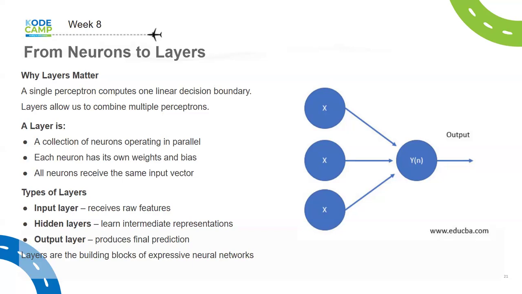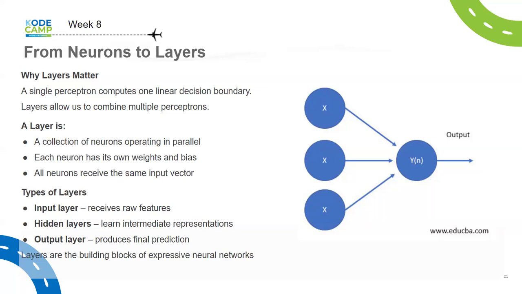Okay, so we also talked about layers and what makes layers more powerful. Of course, with a single neuron, you still cannot solve a nonlinear problem. You cannot create a nonlinear decision boundary because a single perceptron or a single neuron is still a linear model, right? But when you combine layers, that means you are stacking them. Not only are you stacking them, you're also combining them in parallel. So a layer is a parallel combination of neurons that are each operating independently, right?